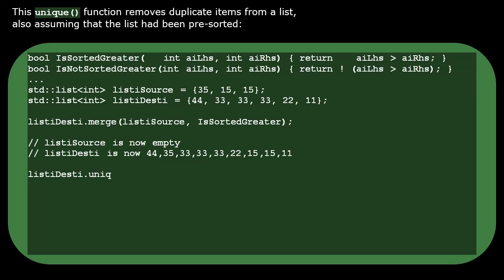This unique function removes duplicate items from the list. It assumes that the list has already been pre-sorted.